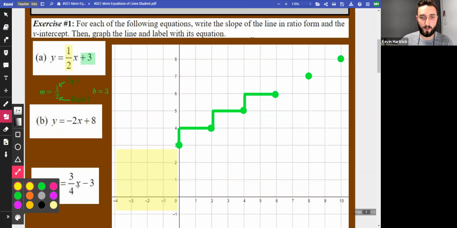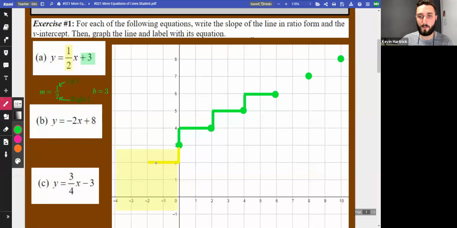So let's make it yellow. All right, so I'm going to go down 1, and then instead of right 2, I'm going to go left 2. So I'm doing the opposite, and this opposite way is getting me the other side of my line. There's another point. Does it make sense that it's right there? Yes, it looks like they're all going to connect.